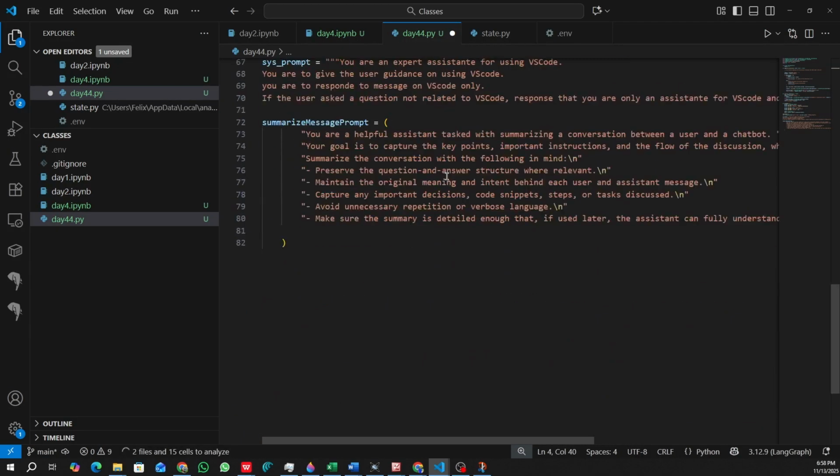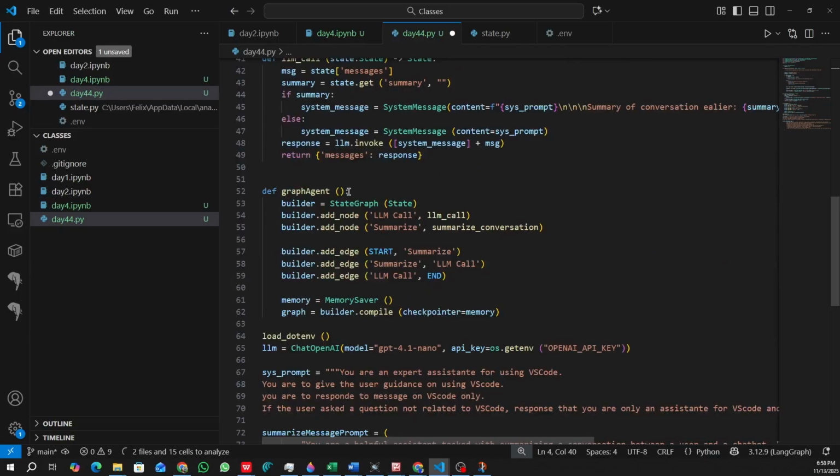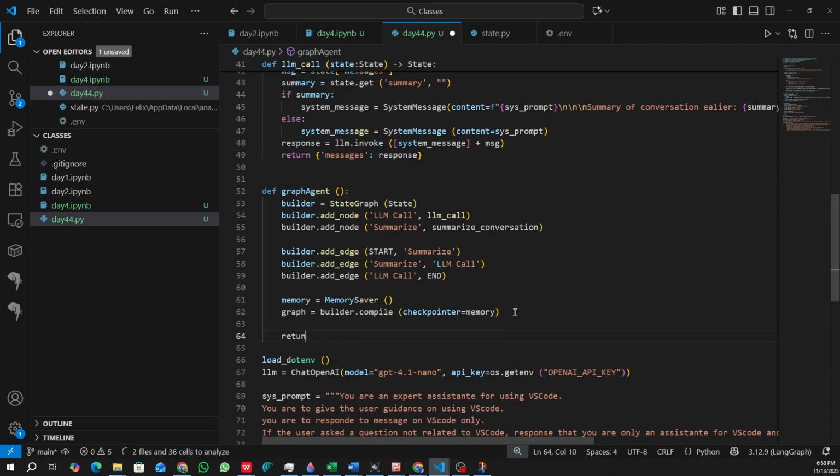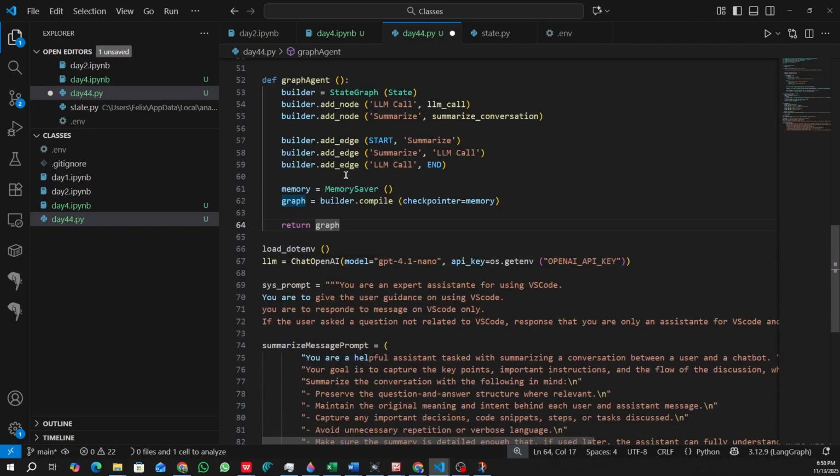I just wanted to add the type of value that this is returning so that it also makes it smart. So what I just need to do here is to return the graph, the graph that I've compiled. So anytime I call this particular function, it runs this and returns this graph that we have here. Just as simple as that.